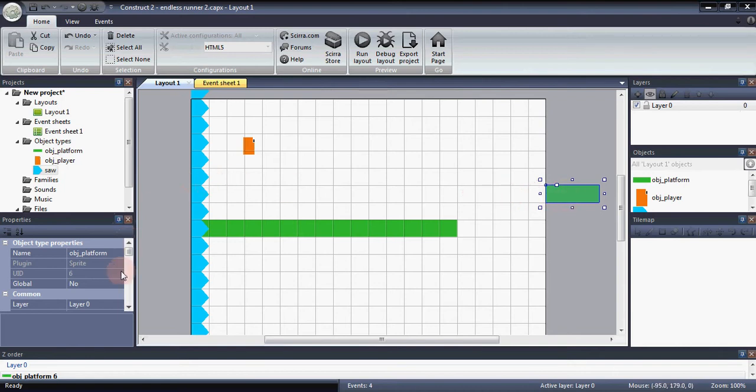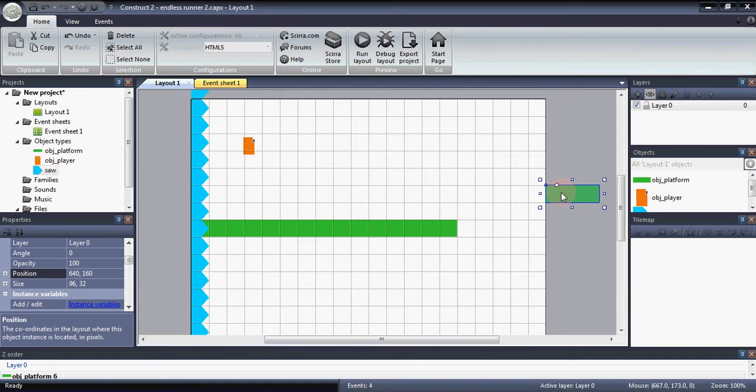So let's go ahead and see where this is. Alright, so its position for the X is 640 and the position for the Y is 160, right? Now the Y is what's going to be changing here, not the X.